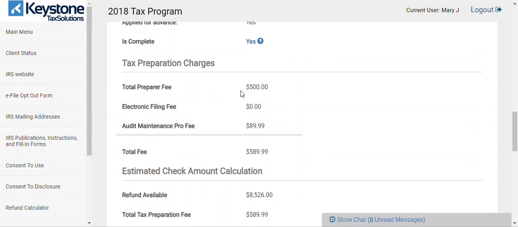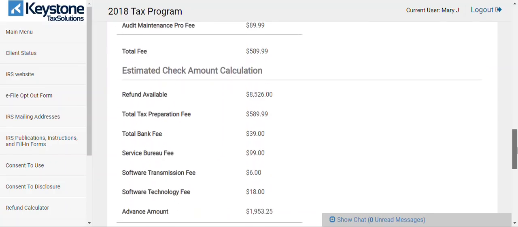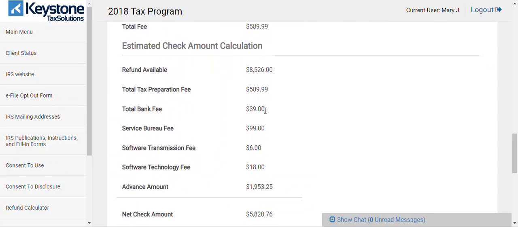It tells you your fees again. You charge $500. Remember, we only take a percentage from this. That's what we take a percentage from. And then Artist Maintenance Pro, $89.99. You get $25 out there. You do not get that until mid-July to no later than August 1st. And again, it has to be an approved refund for you to get it. Okay, you offer that to your clients. Here it says $39. It should say $39.95, but just know you're gonna get charged $39.95.